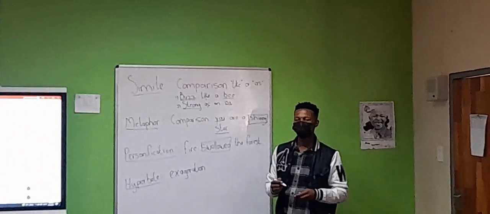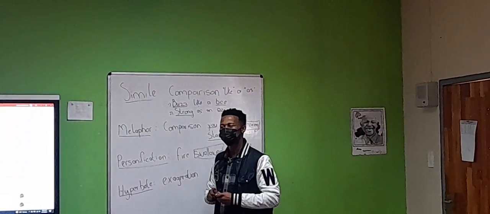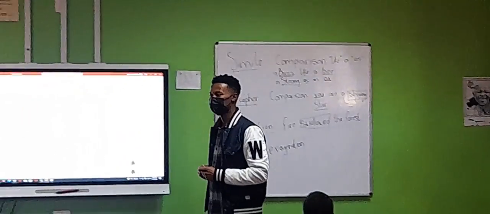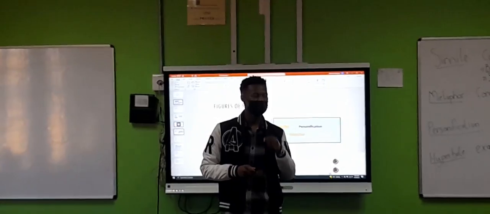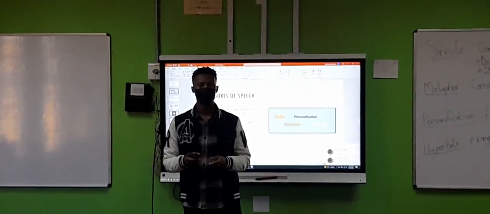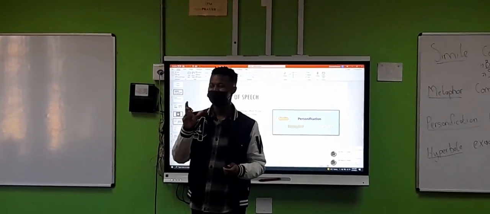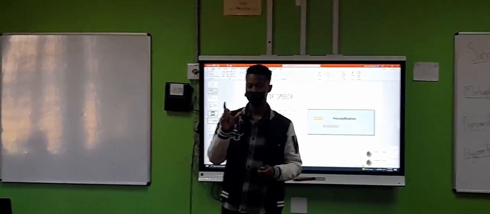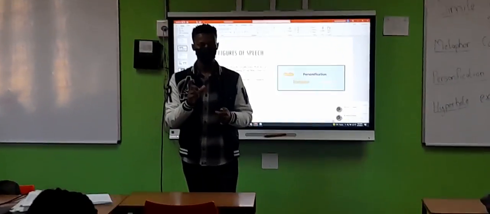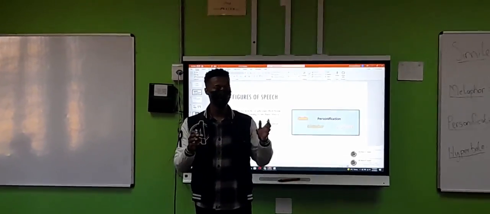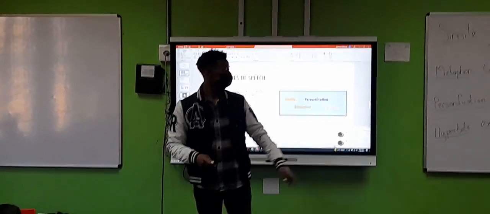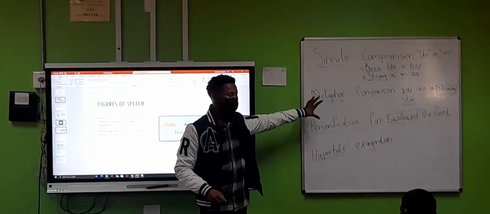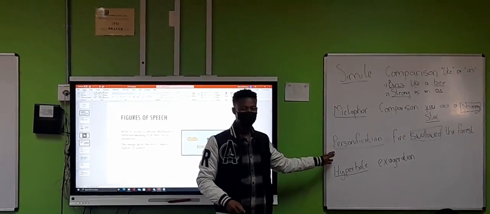For instance, if I were to say, I have a million things to do today, knowing that I would be having a busy day, there I am exaggerating the fact that I'll be having a busy day by placing that word that says a million. I do not actually, in the literal sense, have to do a million things. I'm just exaggerating what I have to do. So, are you all comfortable with the 4 figures of speech we've just discussed?